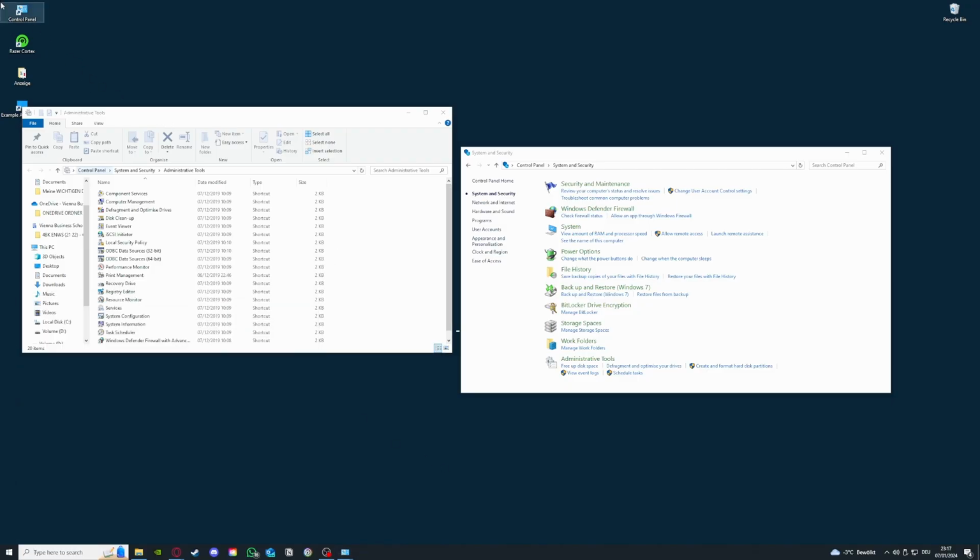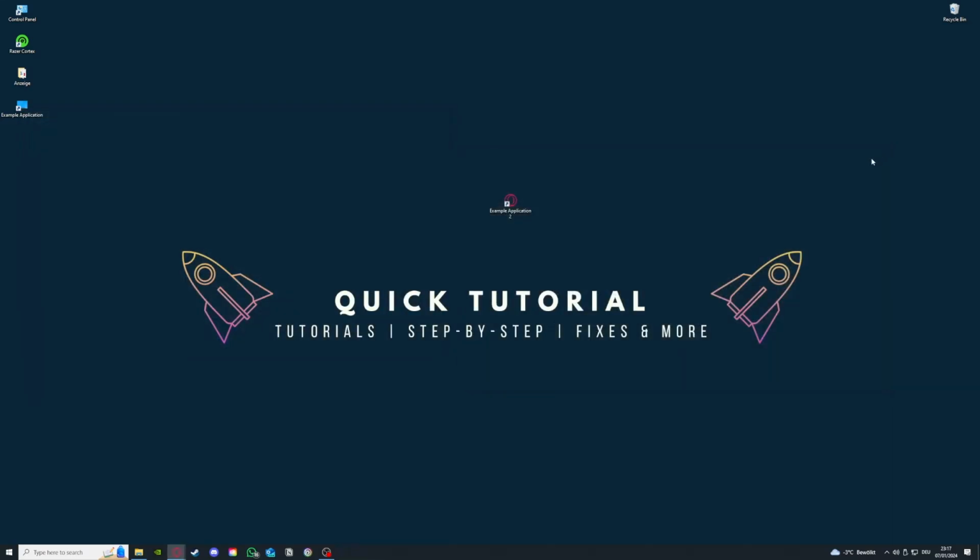You can achieve this cleanup by going to your control panel. You can search for it down here or double click on your desktop, and then you go down to system and security, administrative tools, and click on cleanup, and here you can select the drive you want to clean up. This will ensure that temporary files get deleted, and this can also help you run the PC more smoothly in general, but also ensure that everything starts when it should start.